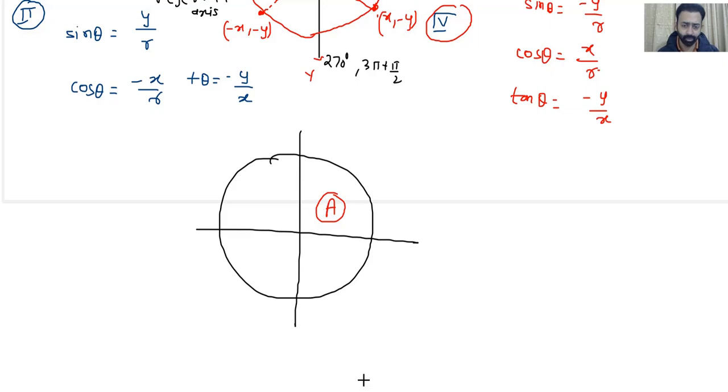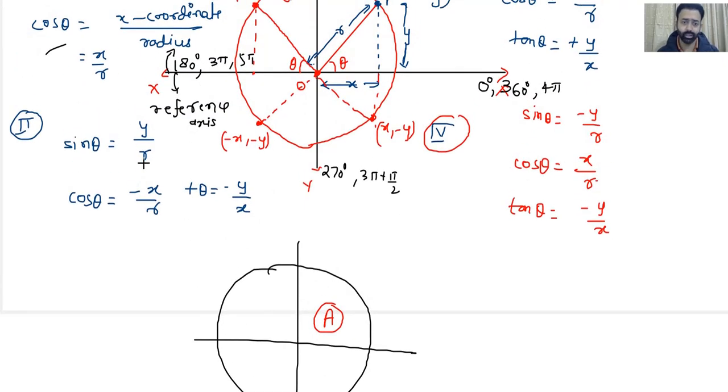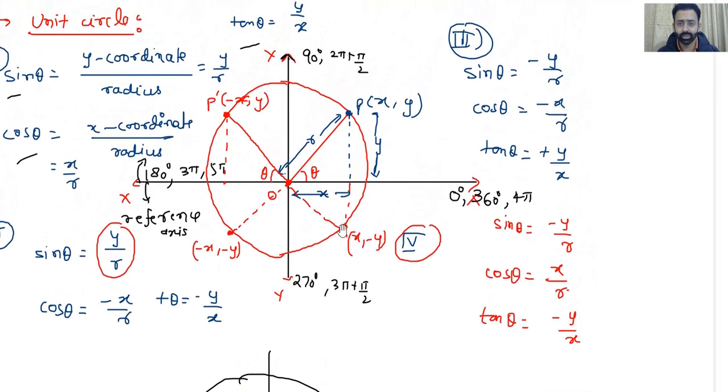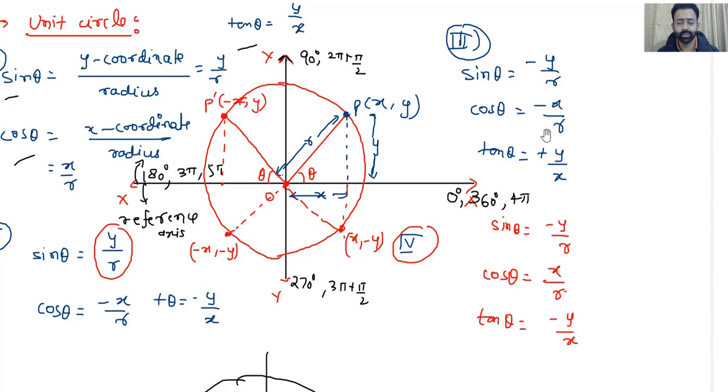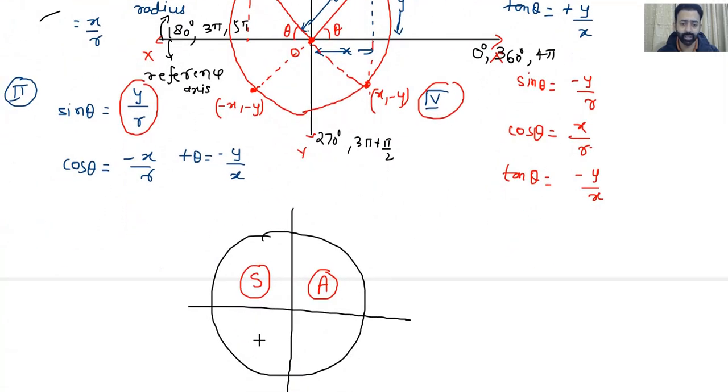So that's why A. In the second quadrant, you must have seen that sine is plus y by r, but cos is negative and tan is negative. So we say that only sine, and of course its reciprocal, remains positive, so we write S in the second quadrant to indicate the sine remains positive. Similarly, in the third quadrant, tan is positive, otherwise sine and cos are negative. So we write here T. And in the fourth quadrant, cos remains positive. So here we write C. And of course, the reciprocals of all these will be positive.